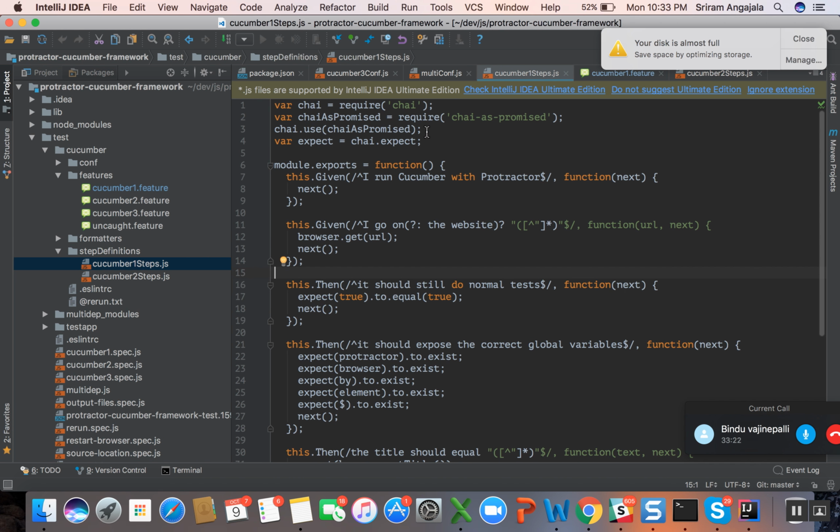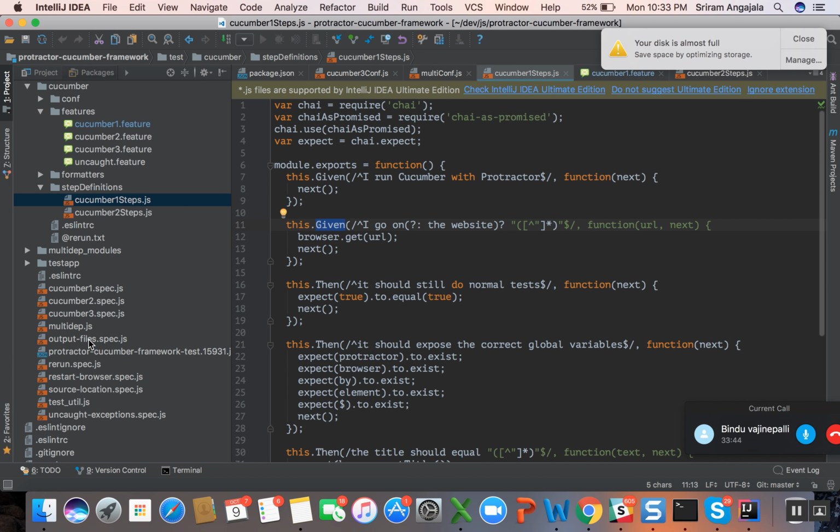You can see that the given, when, then are all coming from somewhere. Where are they coming from? Not from Chai, not from Chai as Promised, not this one. They are coming from Cucumber.